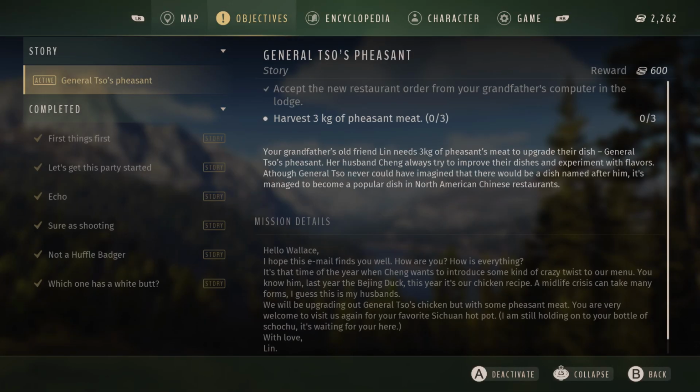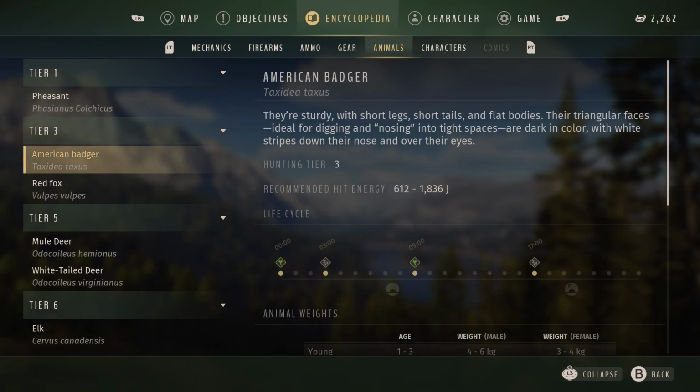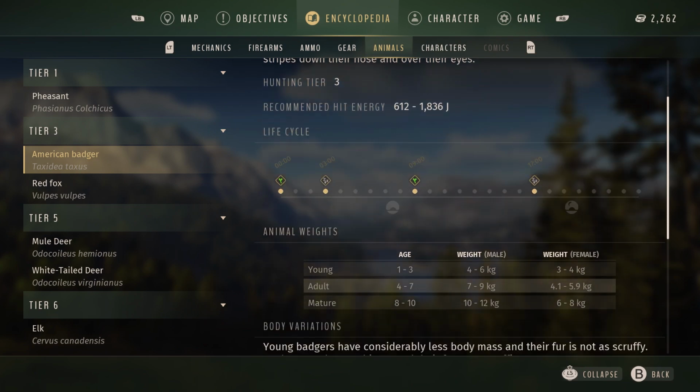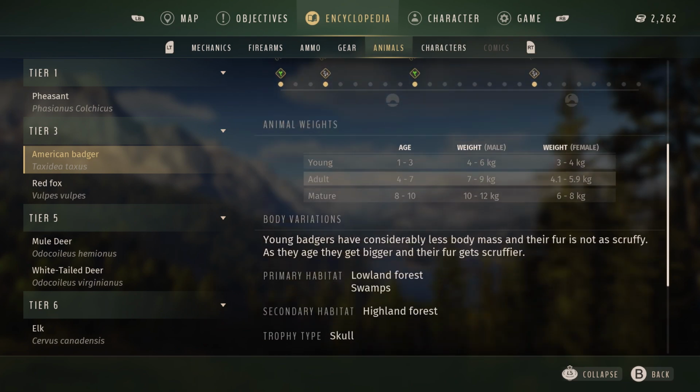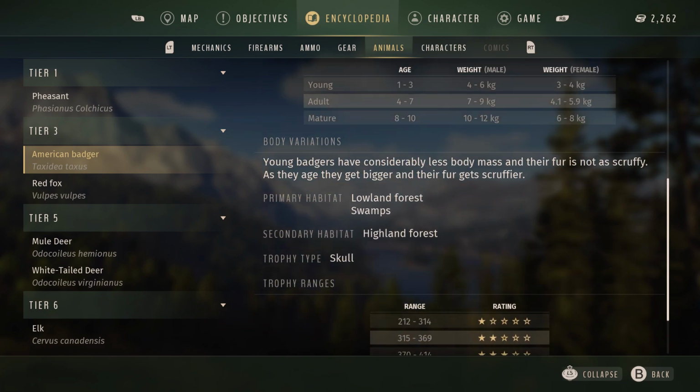But there's also a big encyclopedia of all the animals too, and everything in the game. You can go here and go American Badger, read all about it, when it eats and sleeps. It doesn't actually show when it drinks. I guess it just drinks. Anyways, it shows you a bunch of information there. Shows you all their weight and the trophy type and their score, all sorts of stuff.